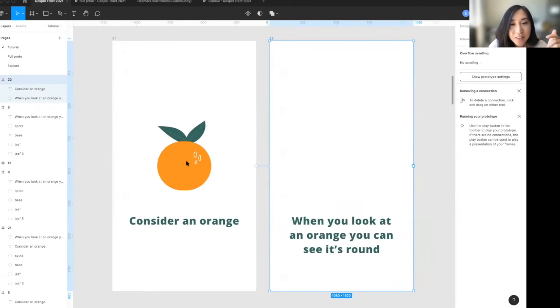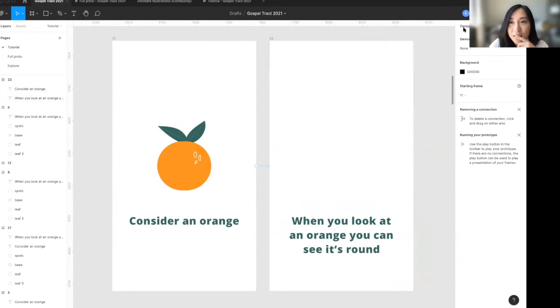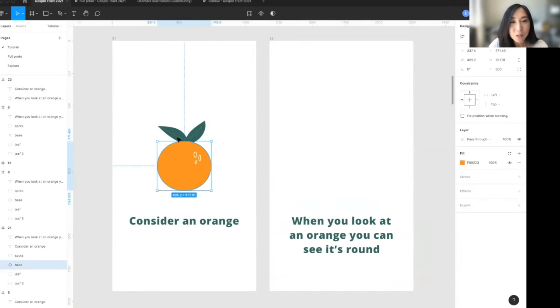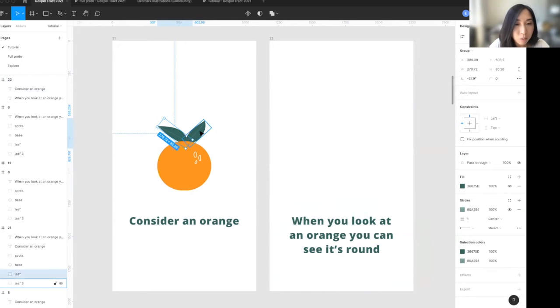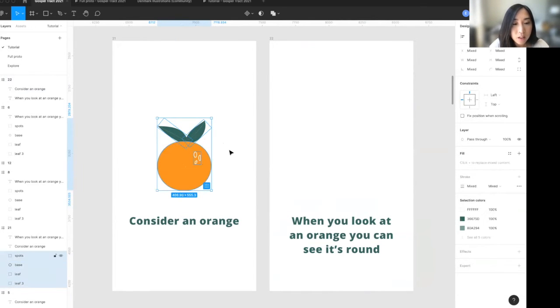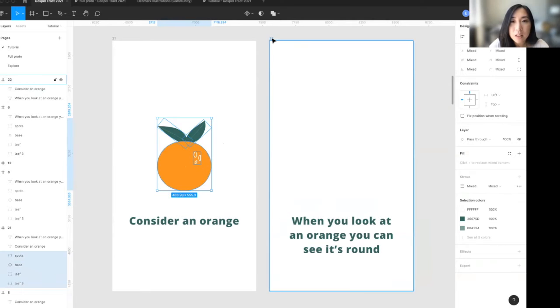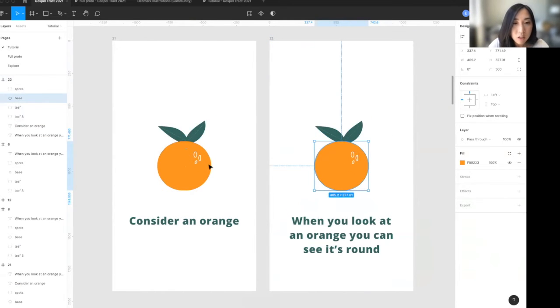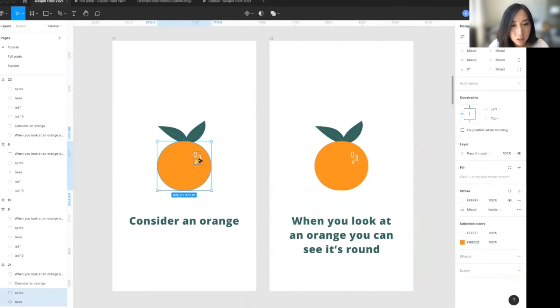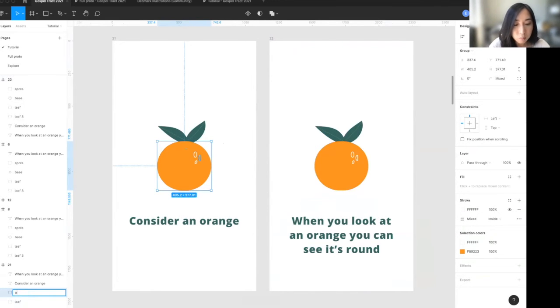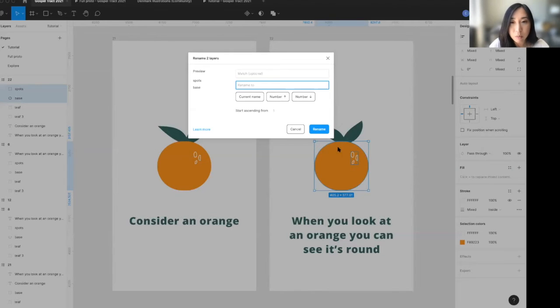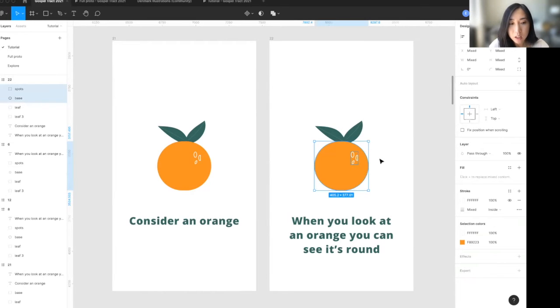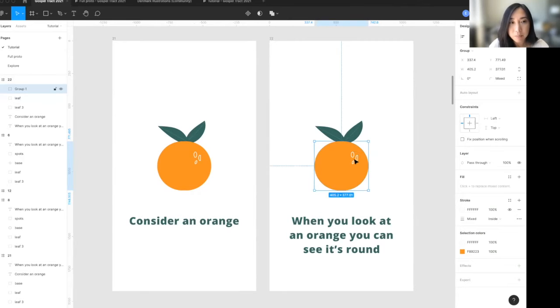Okay, so that's how you animate the text. Now I want to animate the orange. What I do is I'm going to group this together, or actually I'll keep it like this. I'm going to copy and paste it into here. Then I'll group this together and call it the base. What's important is that these layers are named the same so that when you Smart Animate, it can recognize that this is the same layer and you changed it in the other frame.